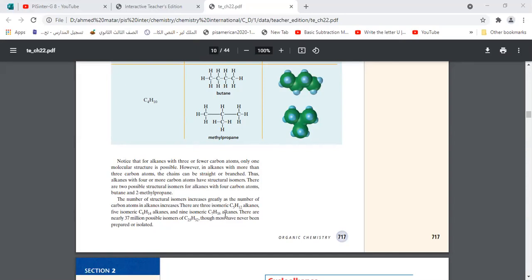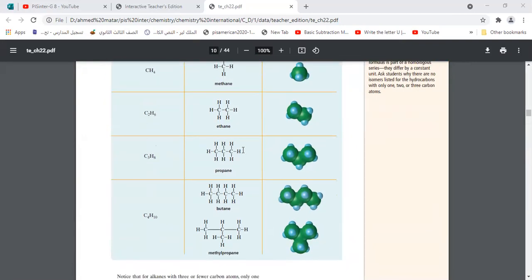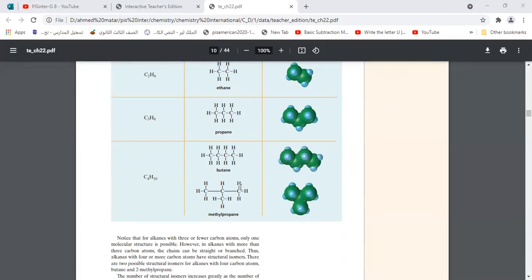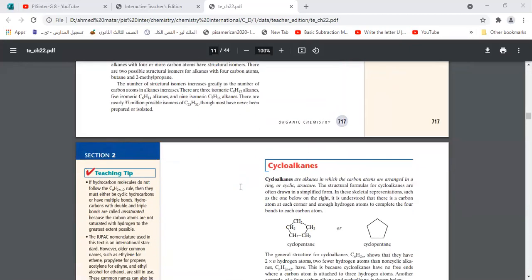Okay, so what we know till now is that alkanes are known as saturated hydrocarbons, and all the carbons are attached to each other by single covalent bonds, and they carry the maximum capacity of hydrogen. They follow the same general formula, which is CnH2n+2. The smaller hydrocarbons, containing just 1, 2, or 3 carbons, do not have isomers, while those with 4 carbons and more have different isomers. And as the number of carbons increases, the number of isomers increases.